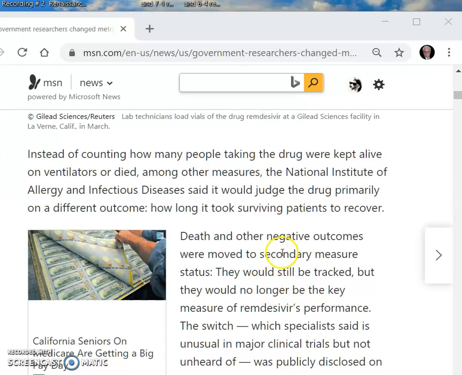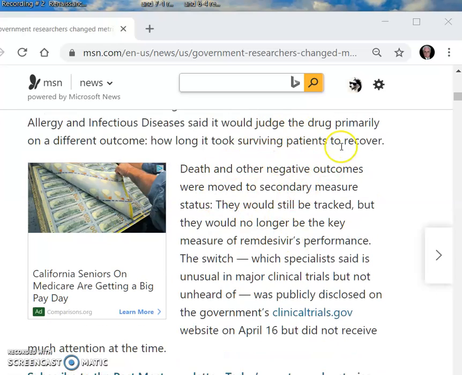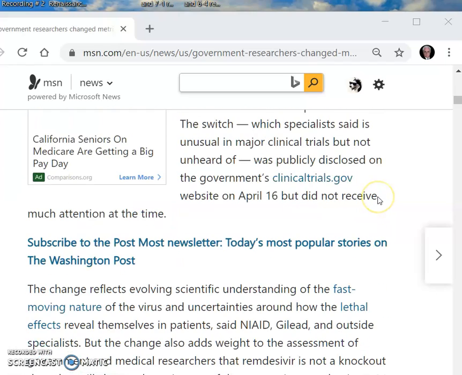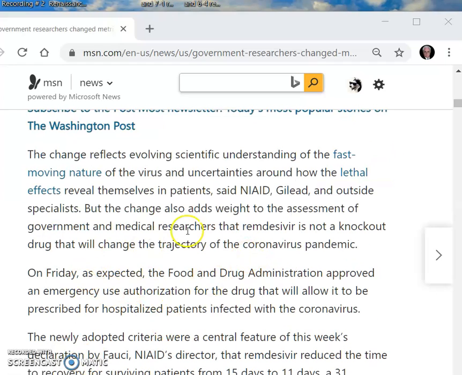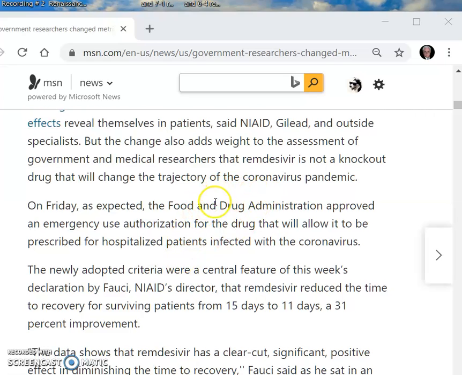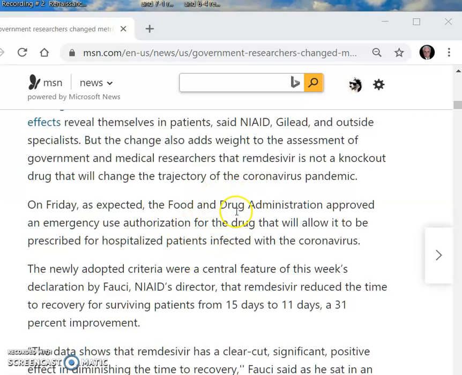Okay, so the first random variable that has been used in the past is talking about how many people live, how many people die, whereas this one only looks at the people that did survive, and it's asking the question, the people that did survive, did it take them a shorter amount of time or a longer amount of time? Okay, so that's the distinction. And here they talk about how the people dying was kind of moved to a secondary measure. We're going to only look at the people that did survive. So that's what the change was. Okay. Now here's a justification for it, which I'll leave you to decide whether you think that's a legitimate justification or not. But here's the outcome.